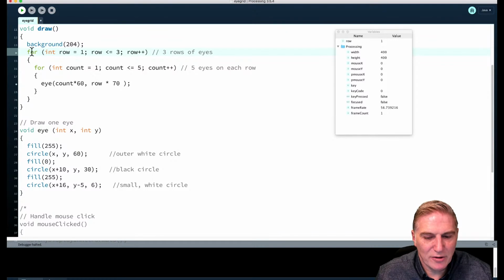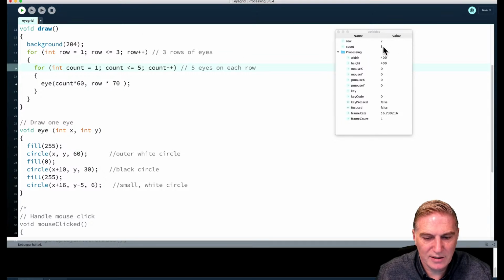So we're back in the outer loop. I'm going to step again, and now row is set to 2. When row is 2, we're going to run the inner loop 5 times. So count now is created, set to 1, then 2, then 3, then 4, then 5.